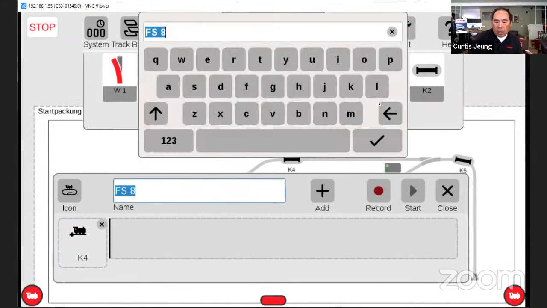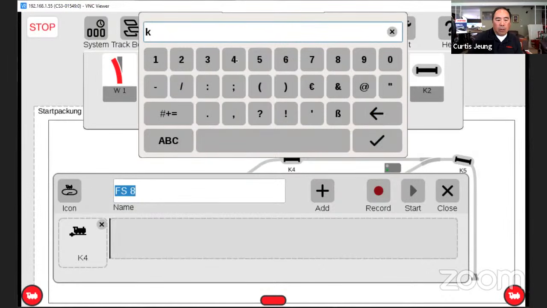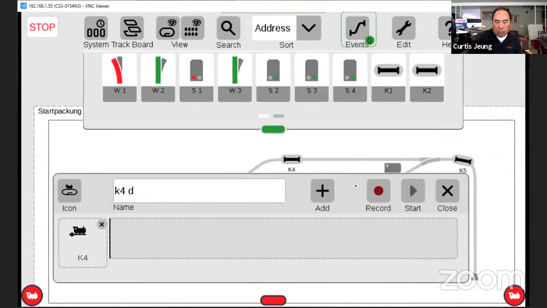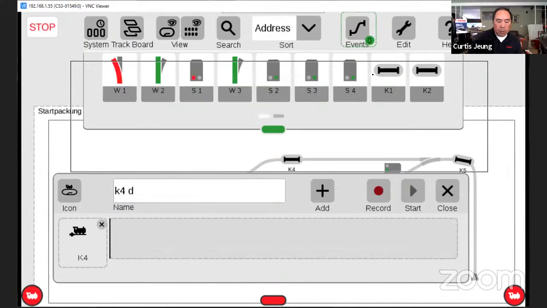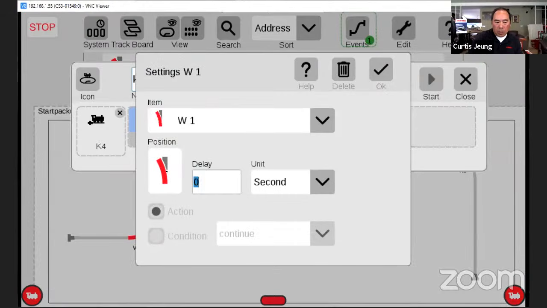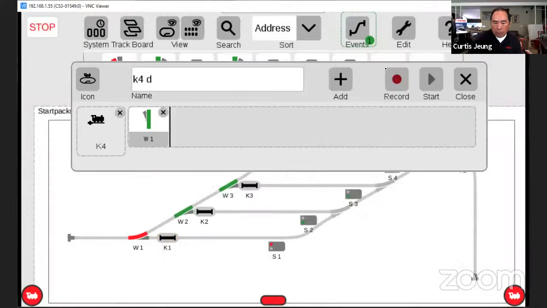Let's make sure my labeling is right so we're clear on what's happening. K4 departure. And this time, remember the departure is the rerouting. And what I really need to do is I just need to set W1 to go straight to make sure that we're returning onto that empty line.